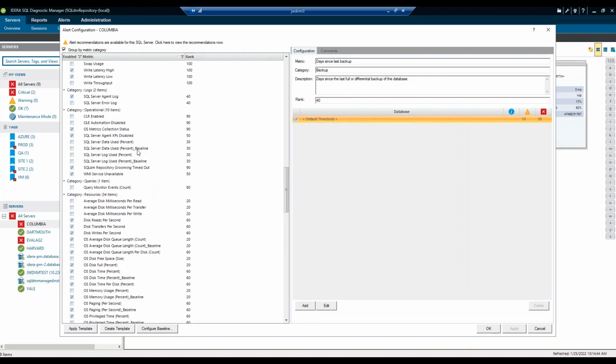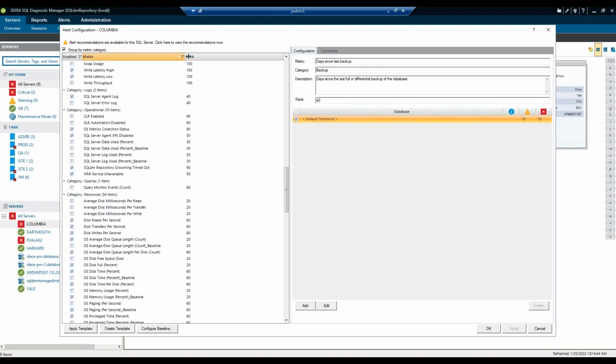Okay, so a few little questions came in. One question is about the ranking that's listed here. The ranking's interesting, but some people take advantage of it, some people don't. It's an optional feature in the sense that it just puts a value on your given metrics. For example, if a database goes offline, that might be a higher ranked problem than a warning condition like CPU running at 75%, which might be a less valuable alert. So there are different levels of alerts, and some are more important, or a little bit scarier, at any given time.